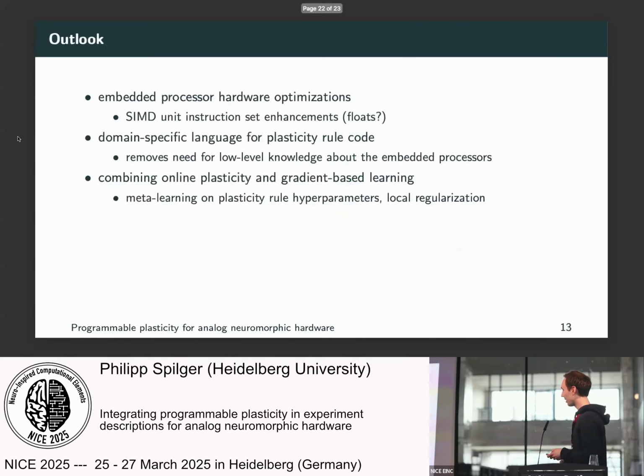And where do we want to go from here? So there are 3 things and maybe a 4th. During looking at this plasticity abstraction, we found that there might be some beneficial hardware optimizations for the embedded processor. So the SIMD unit currently does not have hardware float support, as I already mentioned, which, I mean, doesn't really limit, but it's much more difficult to transform a known rule to this kind of numerical format.